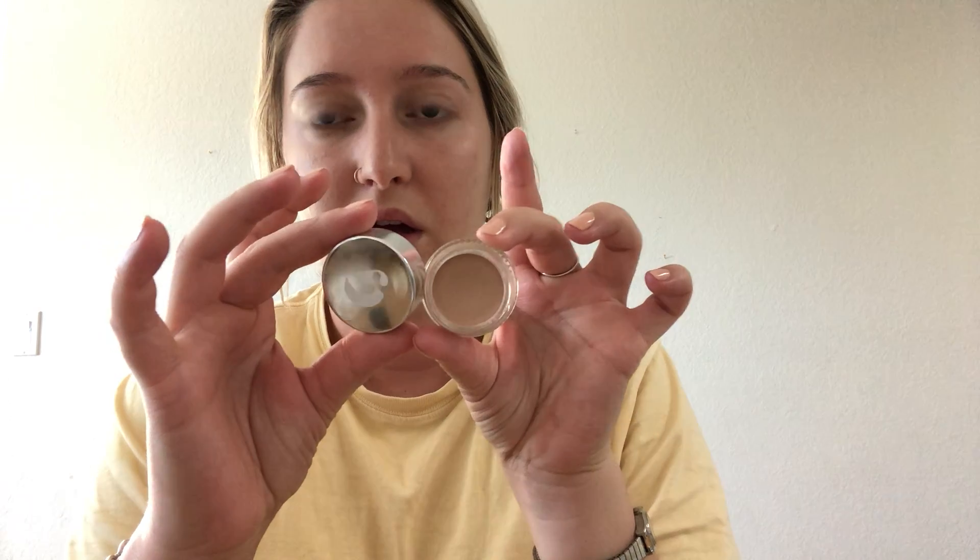I kind of put this foundation on like it's a moisturizer because I like it to even out your skin. I just try to not put it in one spot more than others — an even coat is the best look. And I like putting it on my eyelids because sometimes my eyelids are just darker from sleeping weird or mascara or whatever. I feel like it makes your eyes look fresher. I'll put on a little concealer. This is the Glossier Concealer shade G10, which is probably getting a little light for me because it's summer and I'm getting tan.